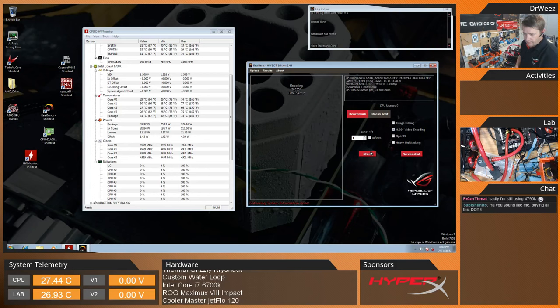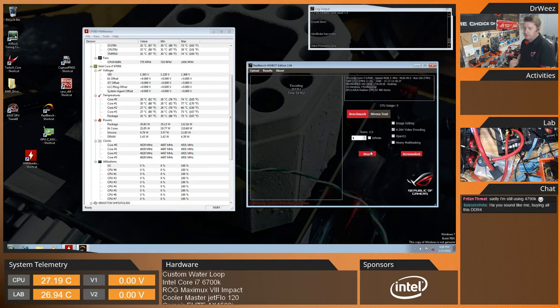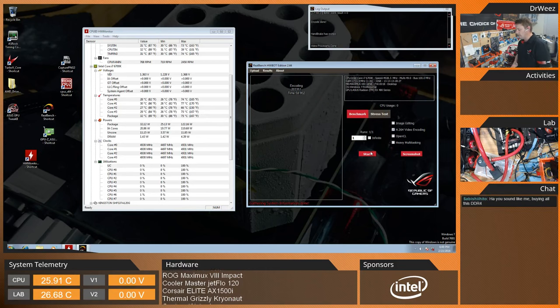Yeah, so Frozen Threat, they're still rocking out 4790K. You might look at moving towards Skylake one of these days. With the next generation soon to be released, you might be able to pick up one at a really reasonable price, that's for sure.